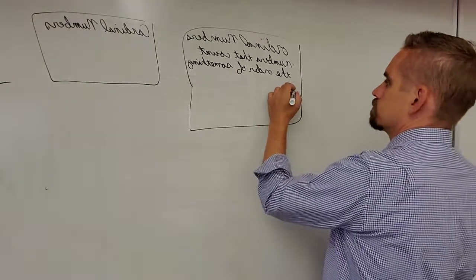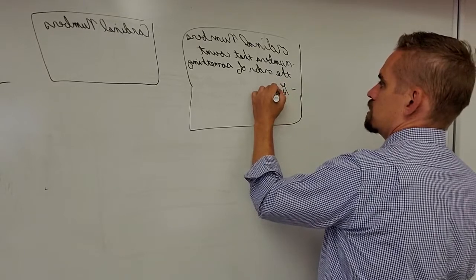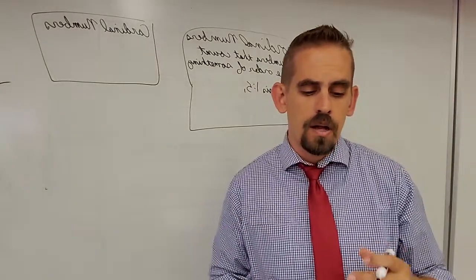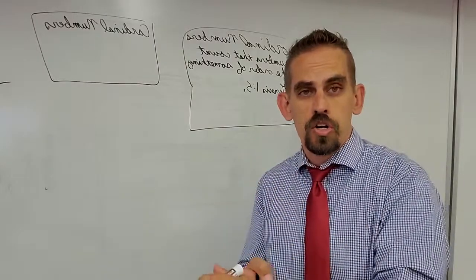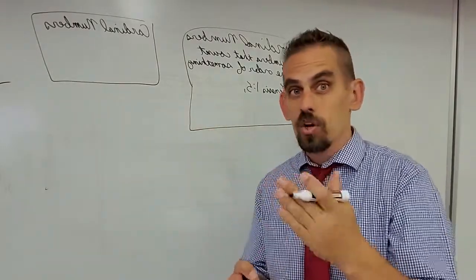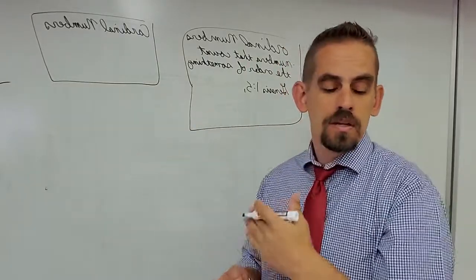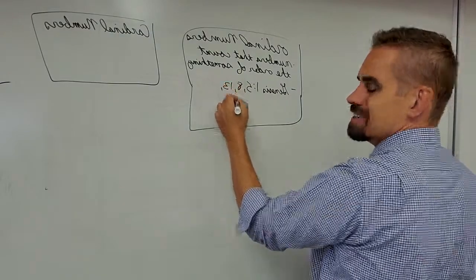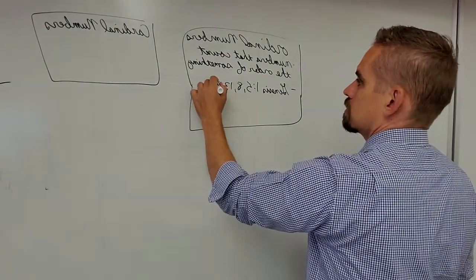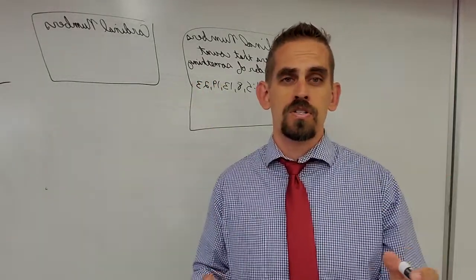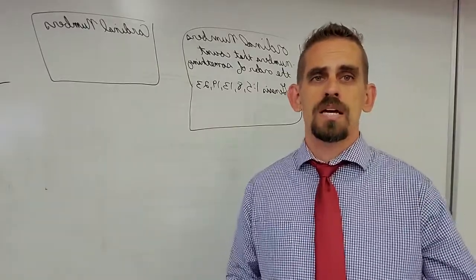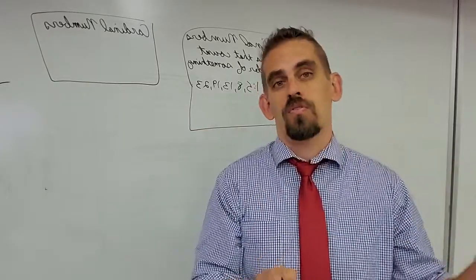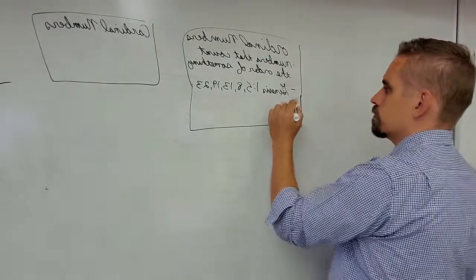We'll drop this down a little bit. We'll say, for example, Genesis 1:5. Look up Genesis 1:5. In the beginning, God created the heavens and the earth. It talks about on the first day, on the second day, on the third day, on the fourth day. All of those are ordinal numbers because they follow an order, a sequence that matters. So Genesis 1:5, 8, 13, 19, and 23. God didn't say on the first day we did let there be light, and then on the fifth day we did this, and then on the second day we did this. No, he had it in order, in sequence. So first, second, third, fourth, fifth. That's what ordinal numbers are about. For example, I'm going to say example.